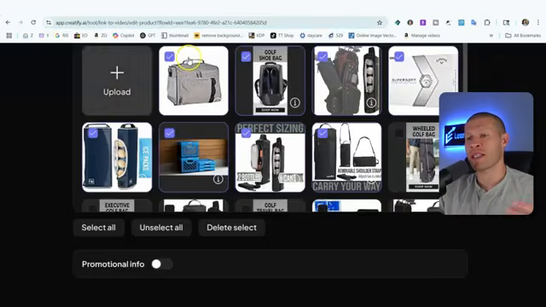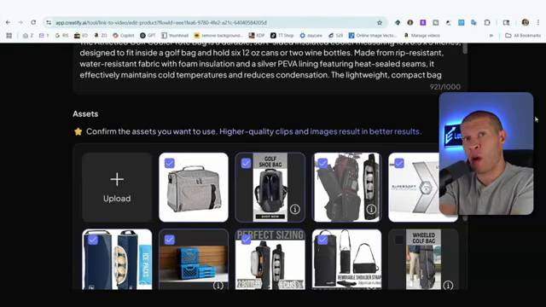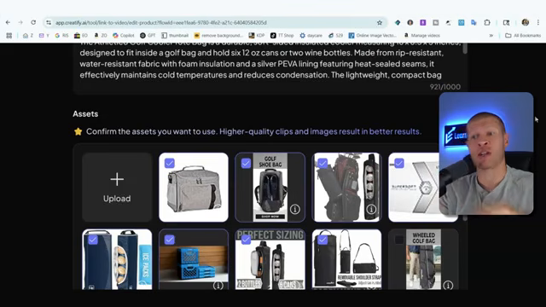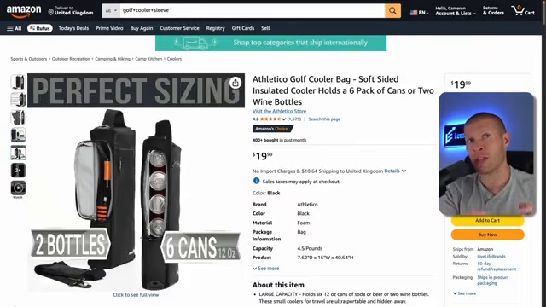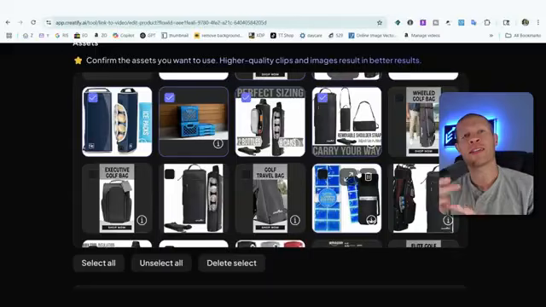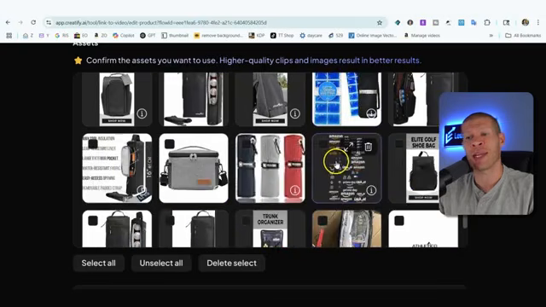So the reason that's advantageous is it's going to take all these inputs from the actual URL and turn it into a product video complete with a hook, a good script that shows the product features and how it solves a specific problem, and the AI is going to do all that for you. It's also going to utilize all the different things that you check off from the product page, so the images and the videos, to then create a brand new video with that script and that voiceover overlaid automatically for you, right? It's a phenomenal way to get a bunch of product videos up quickly and, again, test a bunch of product.